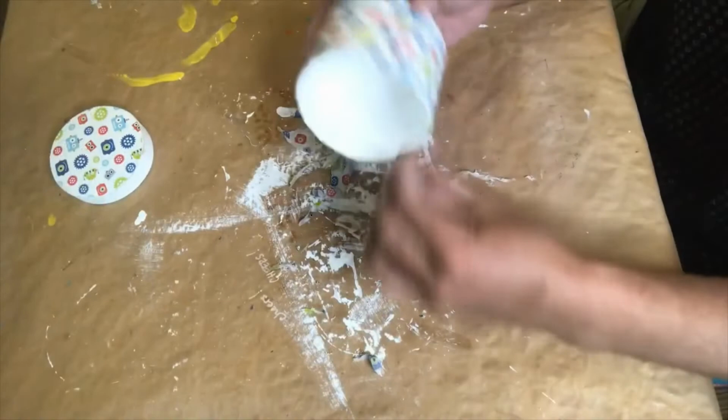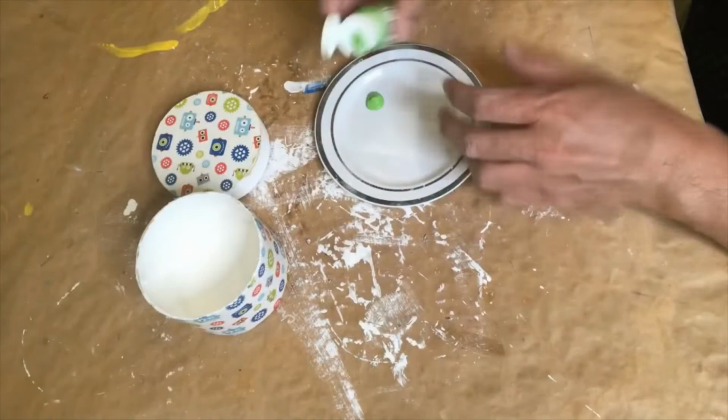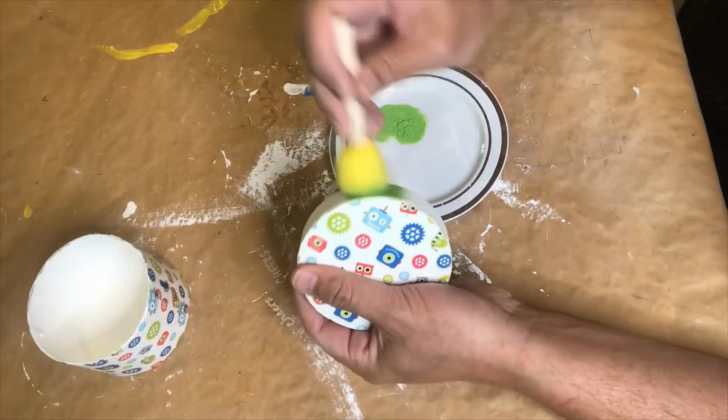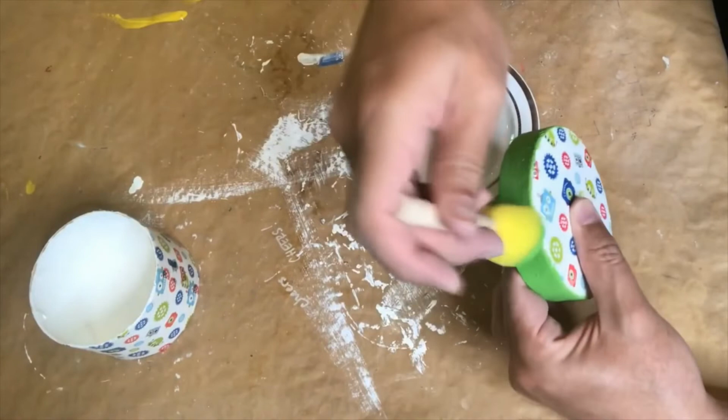I decided to add a little lime green to the edge of that lid to give it some definition and a pop of color. Here I'm just using some lime green craft paint and using a dabber sponge brush. And after letting that dry and adding a clear coat, this is our final result.